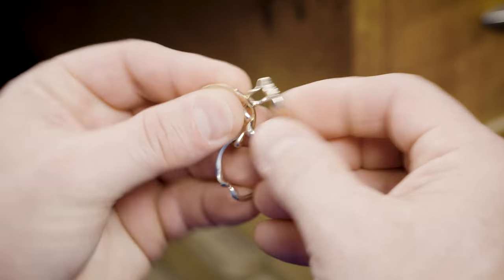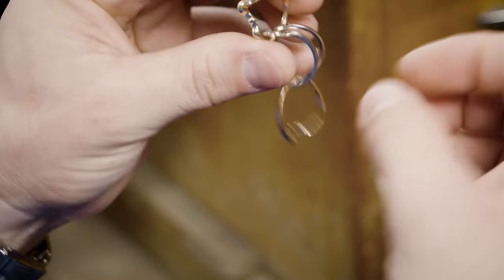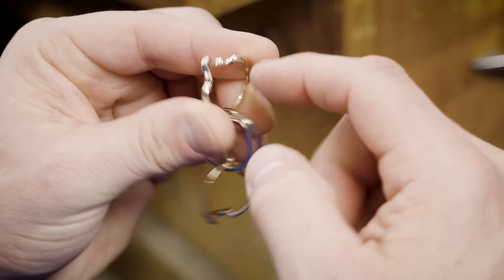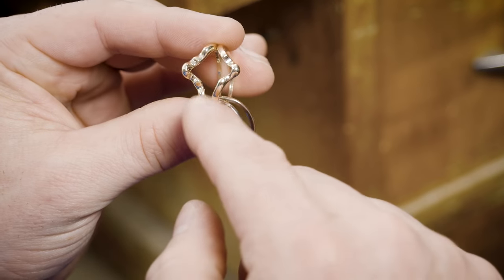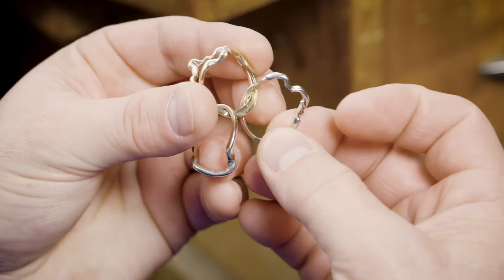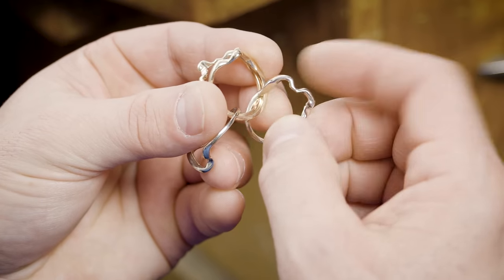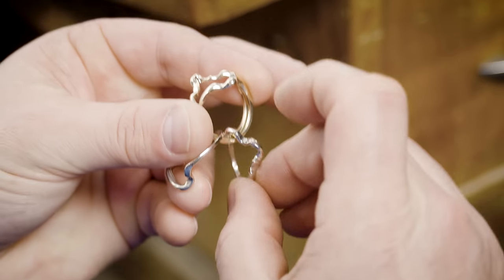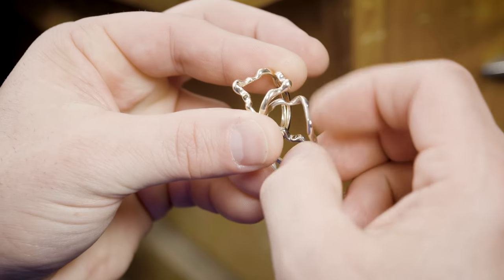First thing is first — all these bands look different. This one is kind of shaped like a V with a bunch of notches cut through it; this one goes to the left. This other V with only two notches will go to the right. The white band here has a bunch of humps — this first little gap here will set on top of these two shanks. This one has a long bar.